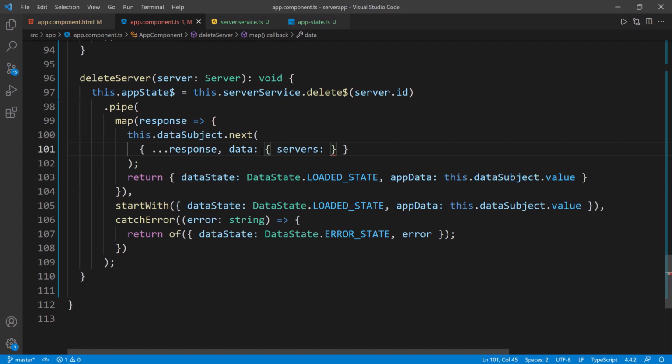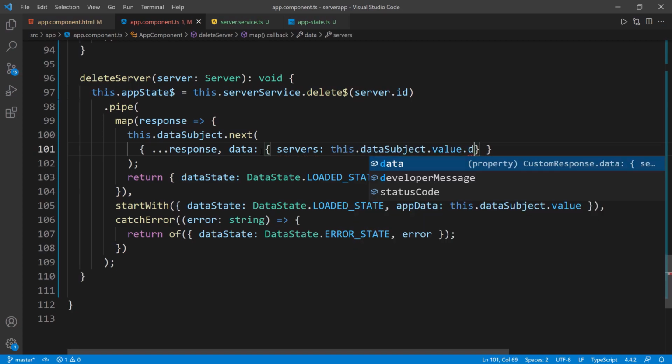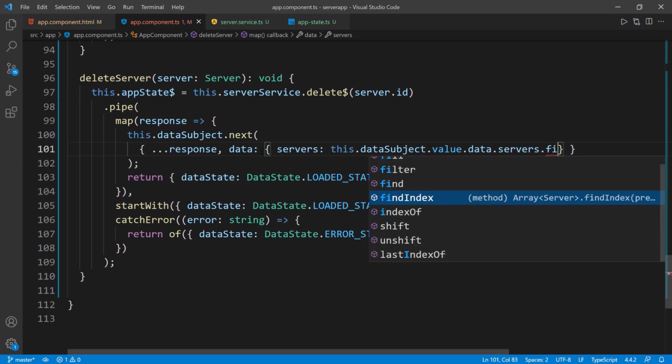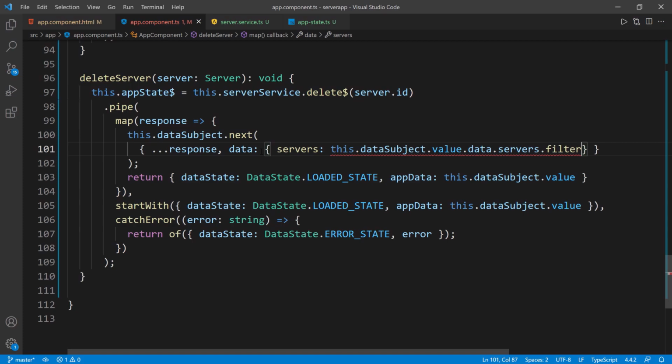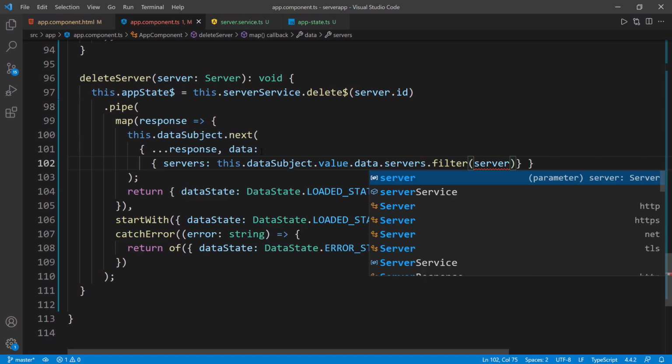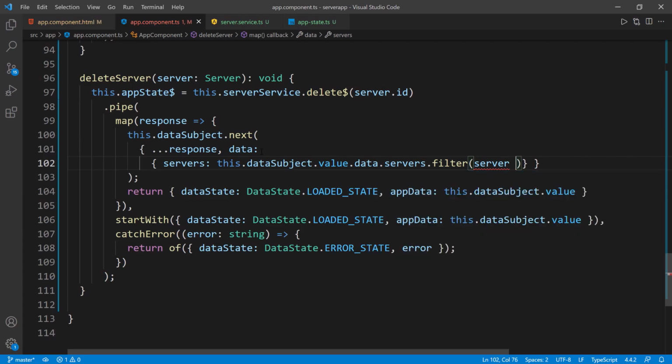So what we're going to do is to just say, give me that data subject, that value, and the data, and access all the servers because it's an array. And we're just going to filter them. So we're going to call the filter method. And I can actually put this whole thing on a new line. So remember, this is all for the data. And for the filter, we're gonna have to call a callback function, so open and close parentheses. And for every server that we're gonna loop through, because when we call the filter, it's gonna loop over every element in the array.